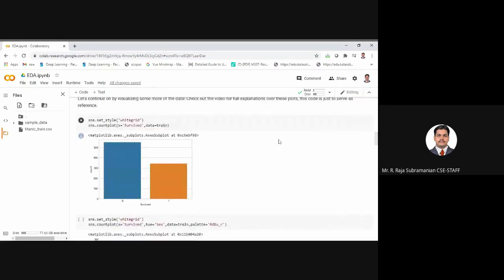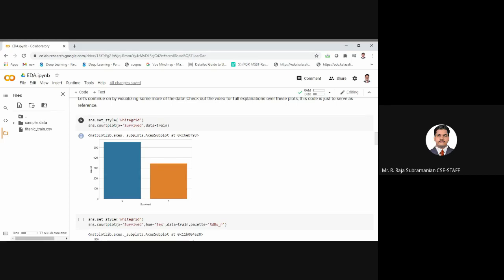Coming to this, I just set the style as whitegrid. So the grids are from the grid chart. Now count how many people have survived and how many people have not survived. We know that in the Titanic, many people did not survive. So zero represents not survived, and it is represented in blue, and one represents survived, represented in red. So that is what is represented in this count plot. So 0 and 1. Now what we can actually do is, number one, I can go for a mean. Why? Because I will not create a model for this. Why?